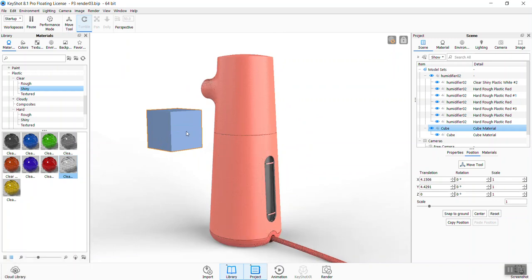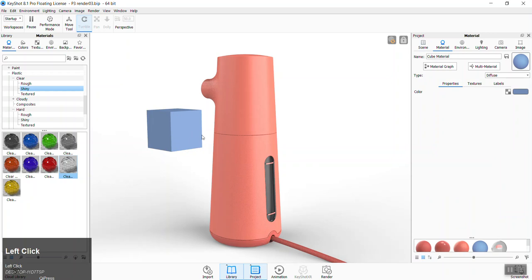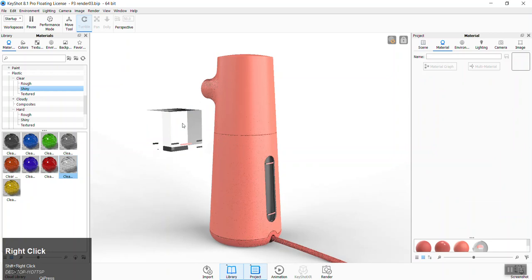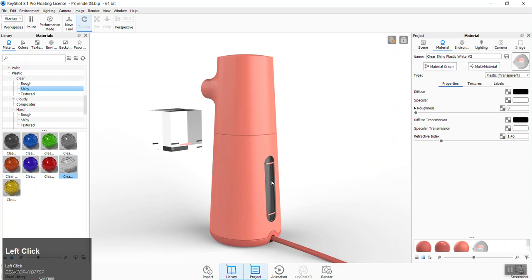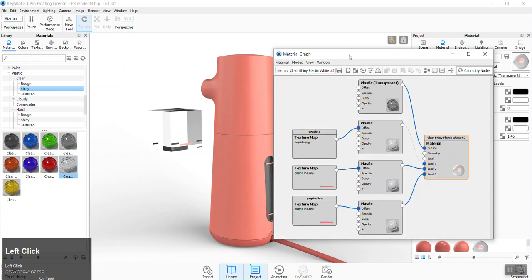And what I'm going to do is take this cube and match its material to this window. So here I'm going to left click on the window and right click on the cube. And now they're the same. Hopefully it'll be clear in a minute why we did that. It's just so that we can see what changes we're making to this window a little more clearly in this floating image here. So now we're going to double click on the glass material again, or whatever you ended up using, wavy glass. Again, I ended up using shiny plastic, clear plastic. And what we're now going to play with is this material graph. So again, double click on your window material and click on material graph.